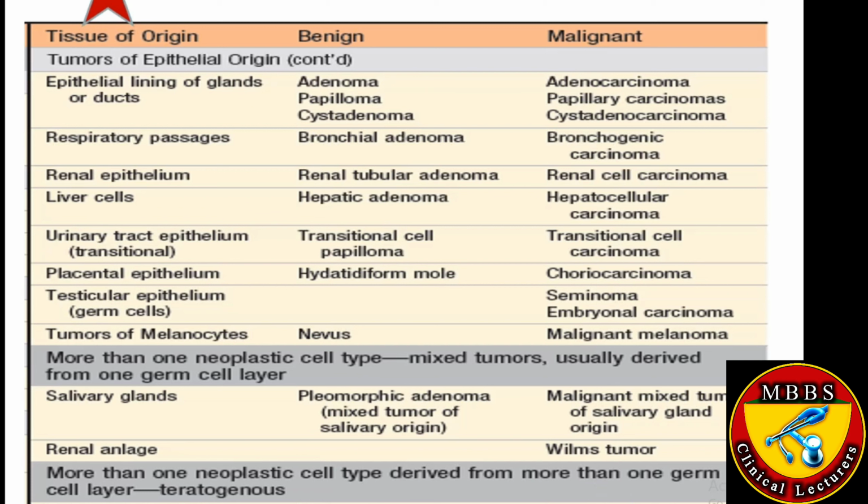I will try and show you a pictorial explanation of all these important tumors so that you have a very good idea. And if you don't understand in the first go, please read the chapter after listening to this lecture and then re-listen to this lecture. I can assure you that you will have a very good concept of neoplasia. If you do it this way, first listen to my lecture, then read it through the book, and again listen to the lecture. And then even if you have any query, you can text me back.